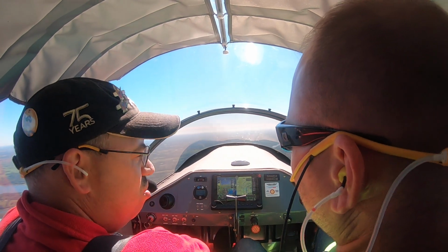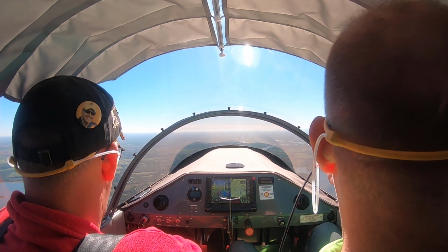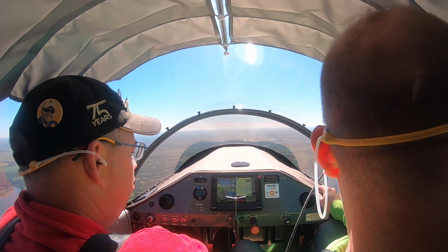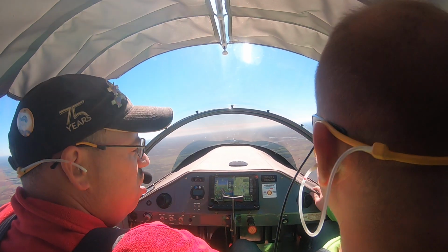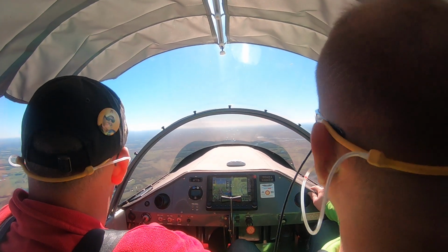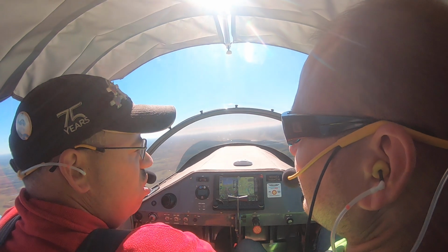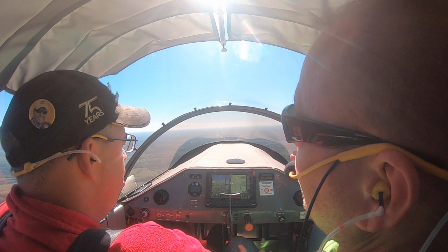It's amazing, it doesn't feel that fast. When you do 140 in a car, you really know it. Yeah, this airplane tops out at about 170, 175 or so, and unless you're right close to the ground, you have a hard time getting a sense of how fast that really is. Because even when we're taking off, it looks like we're hauling ass.